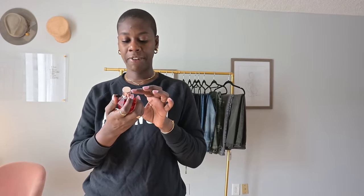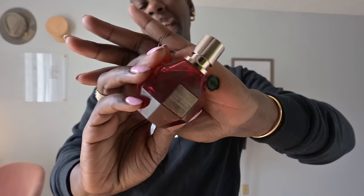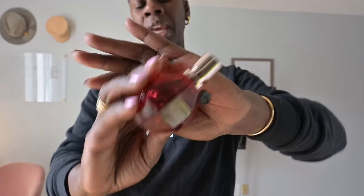And I think I am feeling today this Flower Bomb Ruby Orchid. It is a new fragrance, new-ish, I guess. It's newer than the original by Viktor and Rolf. I think they come out with different versions of this quite often, actually. And I always kind of hit the same spots. I go here, under my neck, and behind my leg, and behind my neck. So, not going anywhere, but I love the idea of smelling good at home.